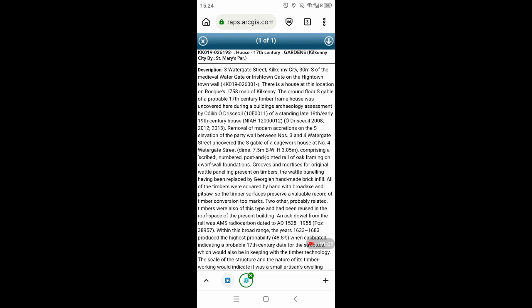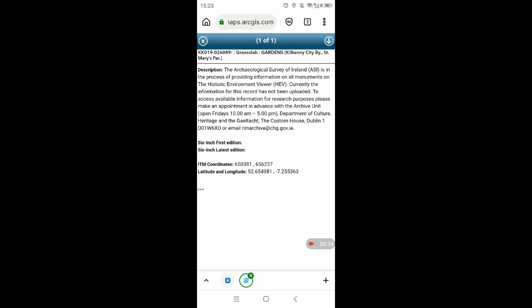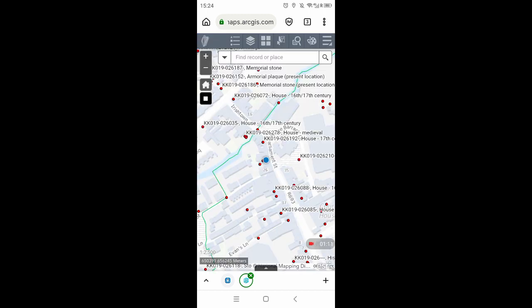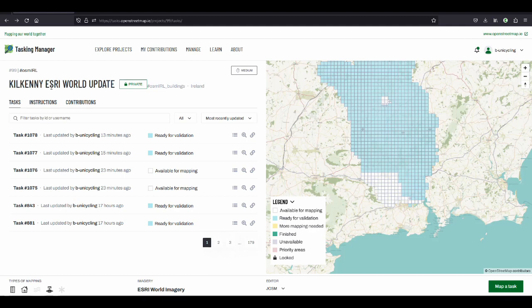of the site. And sometimes it will just say the Archaeological Survey of Ireland is in the process of blah, blah, blah, blah. And that is very disappointing, but at least usually you'll have the type of the monument. It won't give you a date or anything else, or a size, or any other context, but they're working on that. It's all a work in progress. And just as a mapper's work is never done, an archaeologist's work is also never done, I suppose.